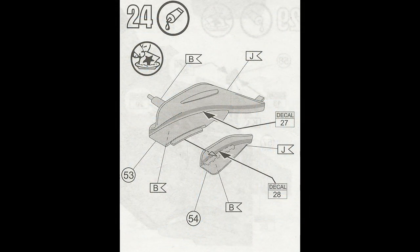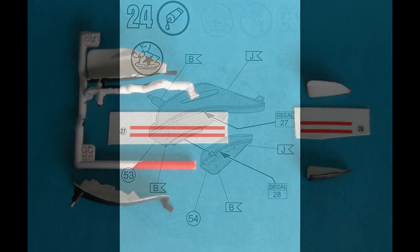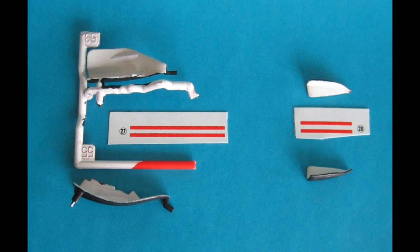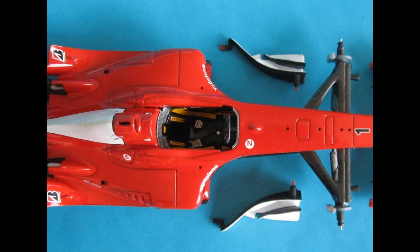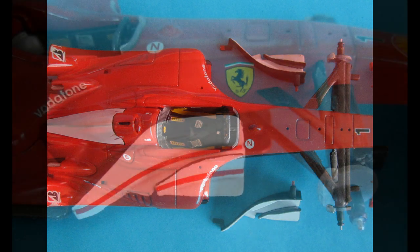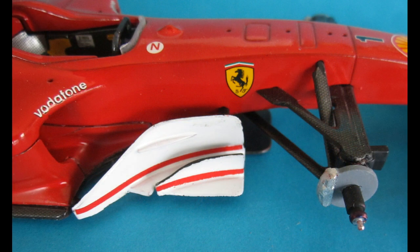Now we'll add the forward diffusers — they're two-tone paint, white on the outside and black on the inside. They fit well and will require some decals. On the edges, basically just scrape off any dark paint from the outside and the white underneath will clean them up nicely. Put those into position — they glue in well with nice locating points.